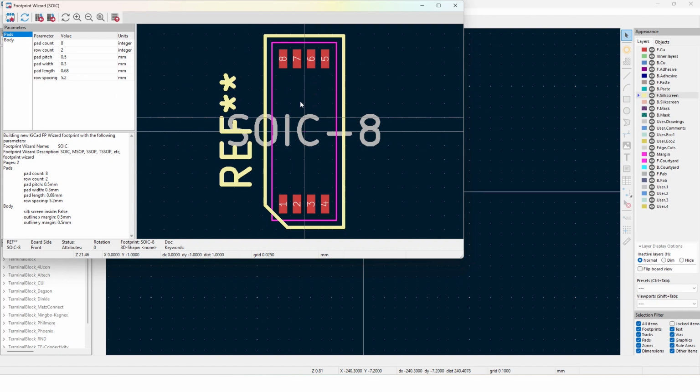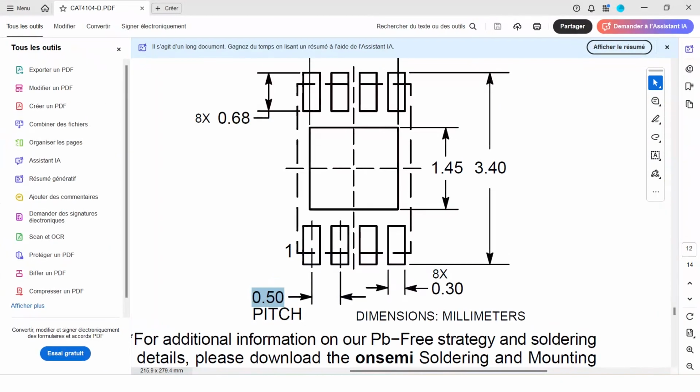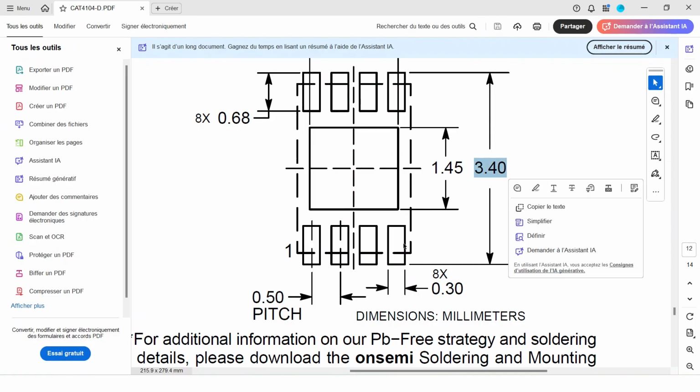And then we have to define the row spacing, the distance between the pads. In total we have 3.4, but we need the distance between the centers of the pads. So I subtract 0.68, and we get this distance.